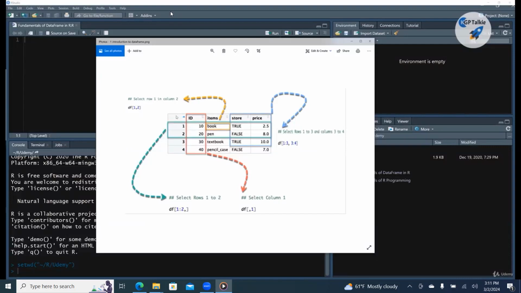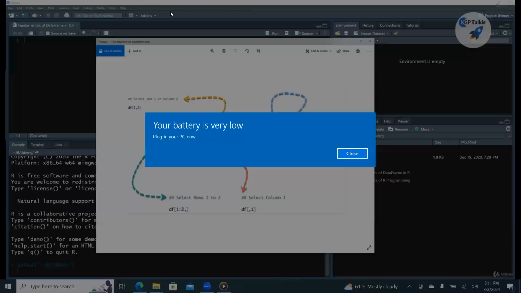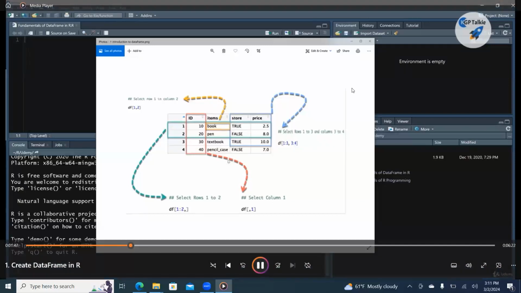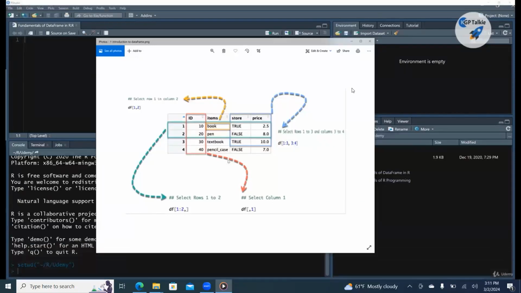All right, so we'll be creating something like this, and thereafter I'll show you various techniques you can apply on the data frame for pre-processing of your data, like selecting a subset of rows, selecting a subset of columns, selecting a particular set of rows and columns, or selecting a particular cell or value out of a column.